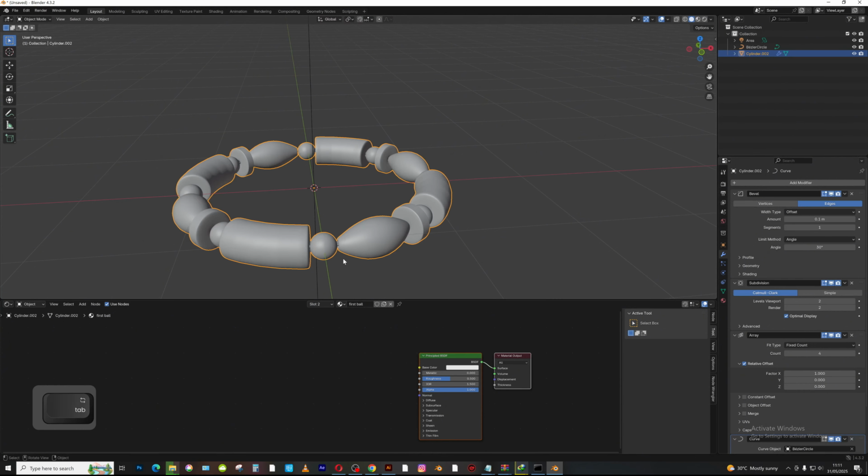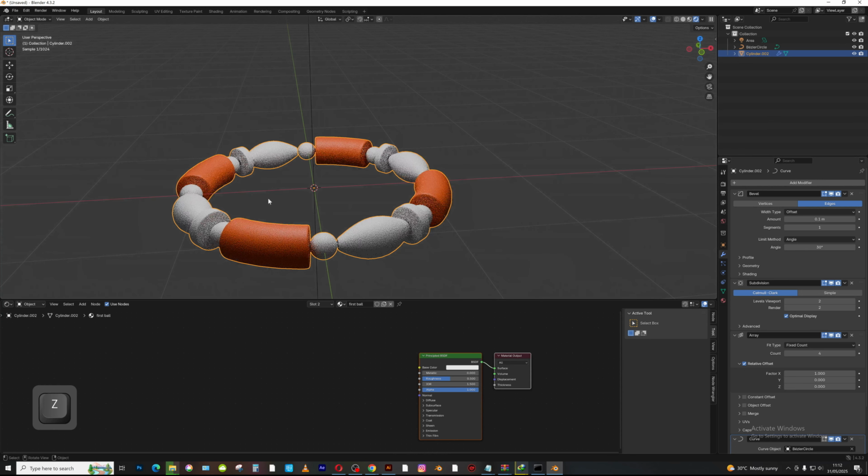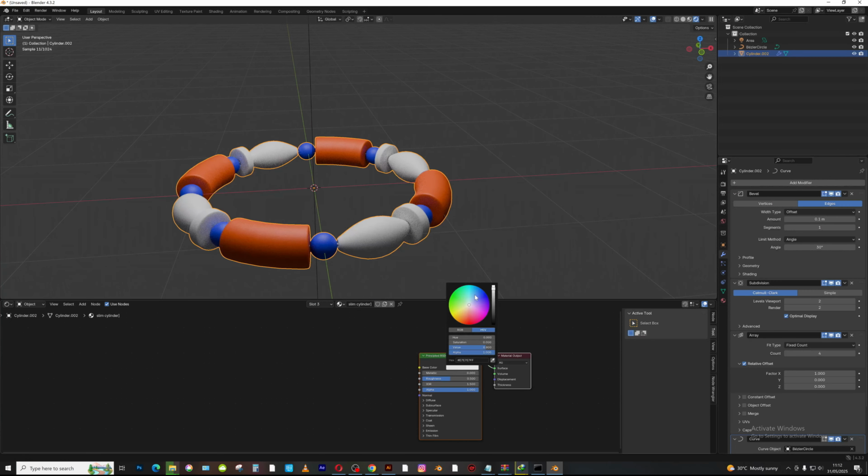Go back into edit mode and now let's go back to the render view and you can see there are different colors. If I change the ball's color to maybe blue, you see it's affecting all the balls. If I set the slim to a bright blue, if I set the oval to yellow, different colors. But this is not enough, we need something realistic. So now let's assign better textures to them.